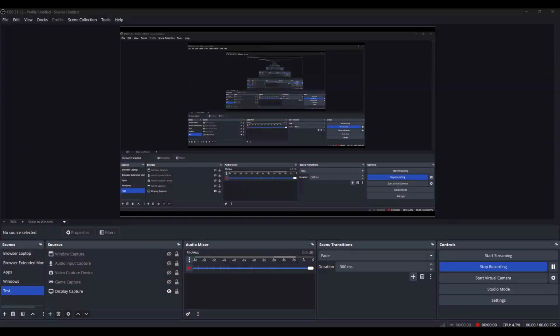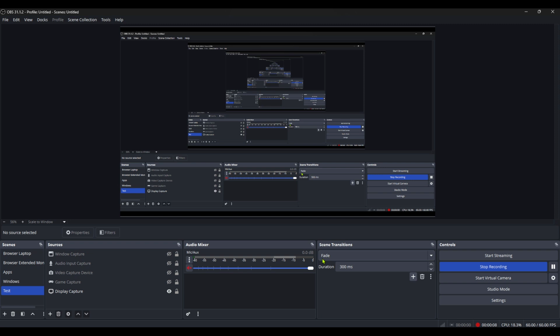In today's video, I'm going to teach you how to change OBS Studio scene transitions. Whether you're a beginner or have been streaming for a while, mastering scene transitions can really enhance the quality of your streams. So, let's dive right in and explore how to make these changes seamlessly.